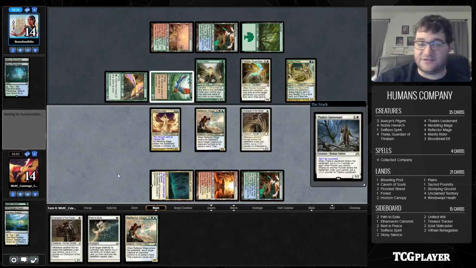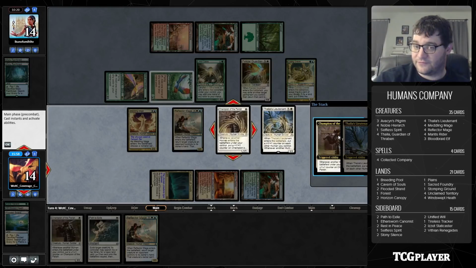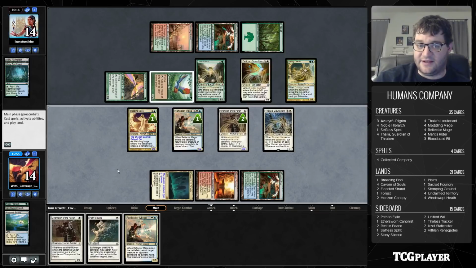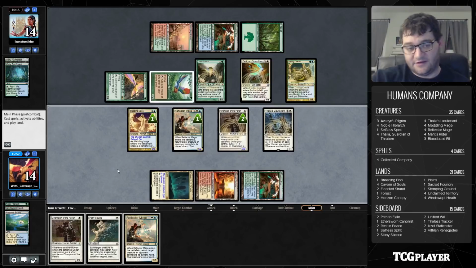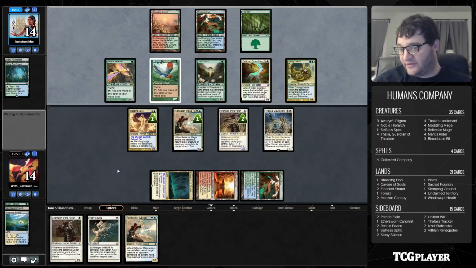We can Reflector Mage the Static Caster again next turn. Unfortunately, our Thalia's Lieutenant is going to bite the dust here when they get to play it, and I don't get to attack. Yeah, this isn't great. Not great for us.